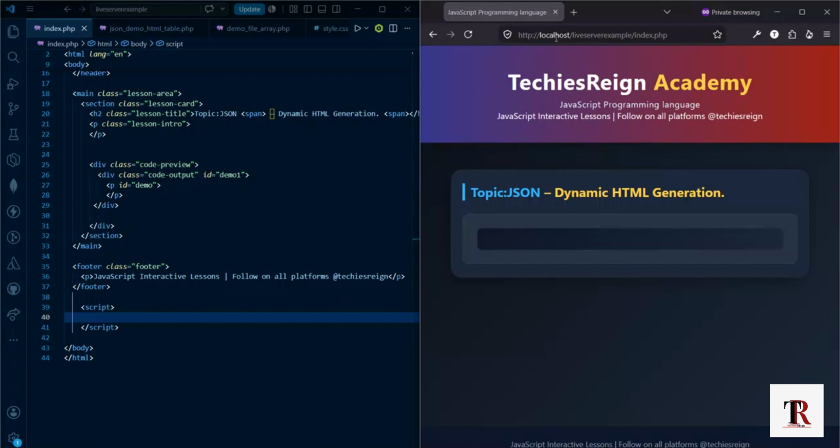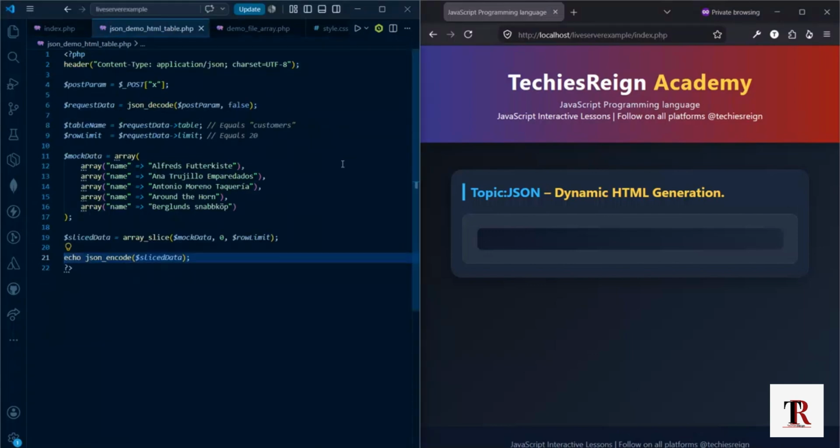You can see that this is localhost because I'm on Laravel. You can see my folder name and then my file. So this is the folder. This is the other file where we are going to be receiving data from. Inside this file, I have a couple of PHP code. You can see the opening and closing PHP tags, and inside it we have a header, a variable, two other variables, and then an array to be used as mock data. So let's just move on and move back into the index file as we begin to work with what we have in this code.